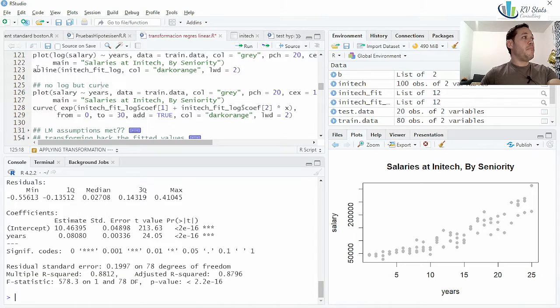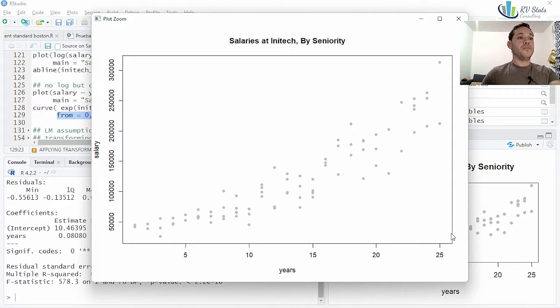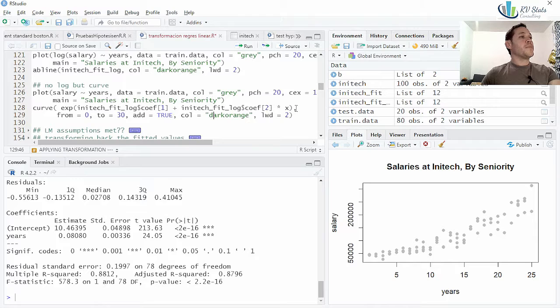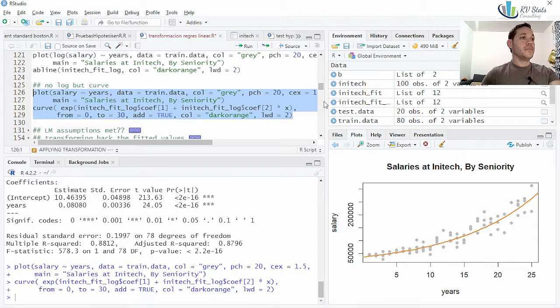Now, instead of using apply, I'm going to use curve, because that way it's going to show my curve that I have here. Check the coefficients: that one is the intercept, this one is the coefficient for my variable years, okay? And who is x? Well, x is years, but I'm telling it to go from 0 to around 30. So you can see here, it's going from 0 to around 30. Okay, and then let's plot it together, and there you go.